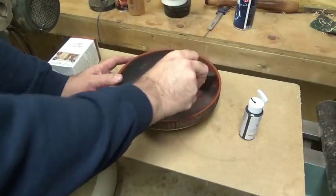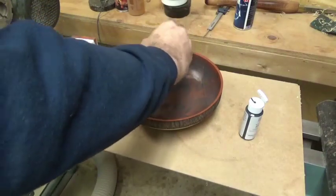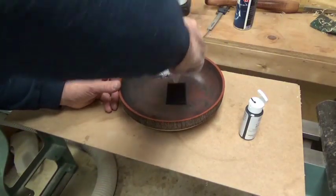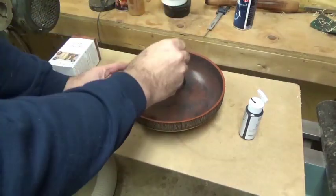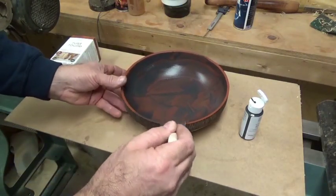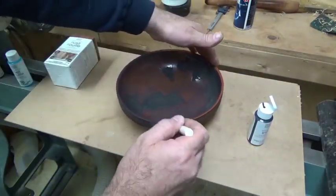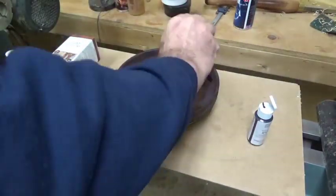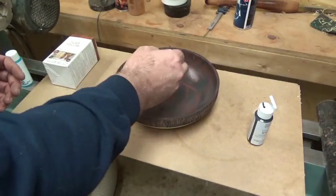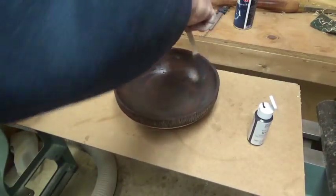Seems like it goes on quite thin. I guess that's why we put two coats on. And we'll take care of that rim as well. Not great coverage for a first go, but hopefully the second layer will even that out. I guess we'll find out.